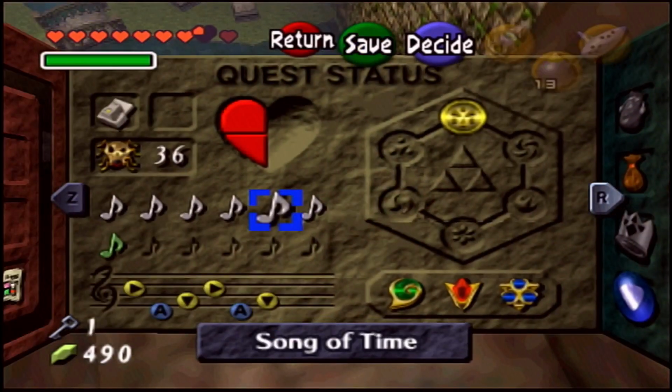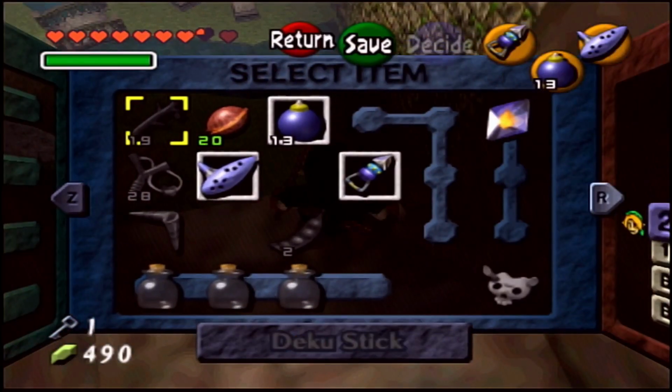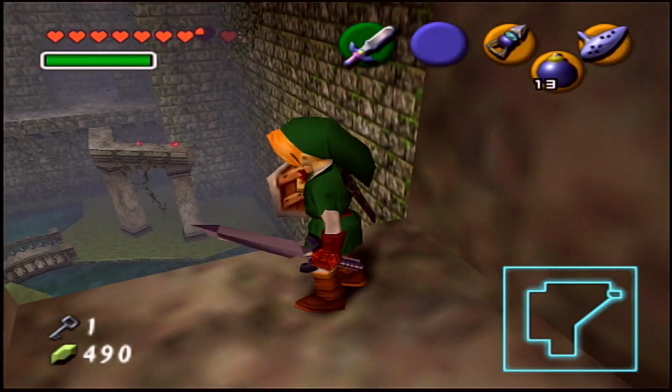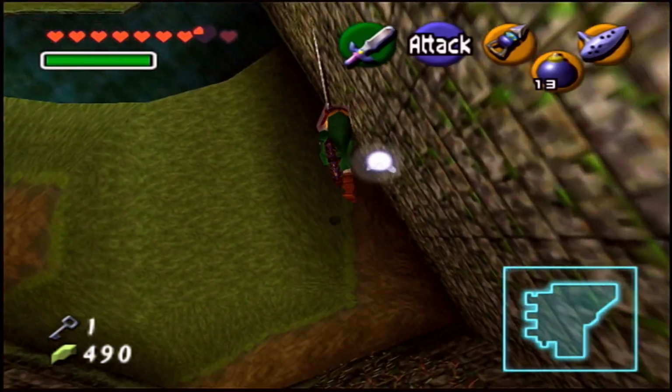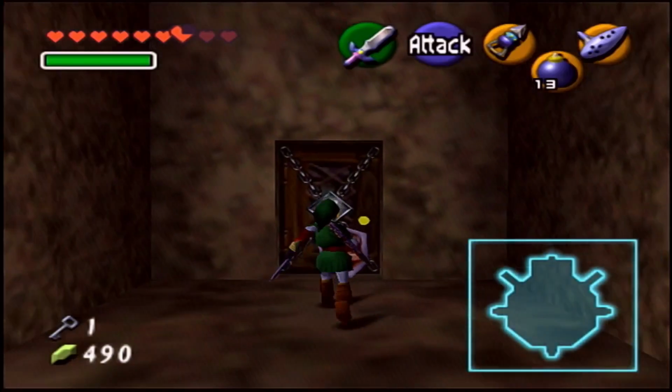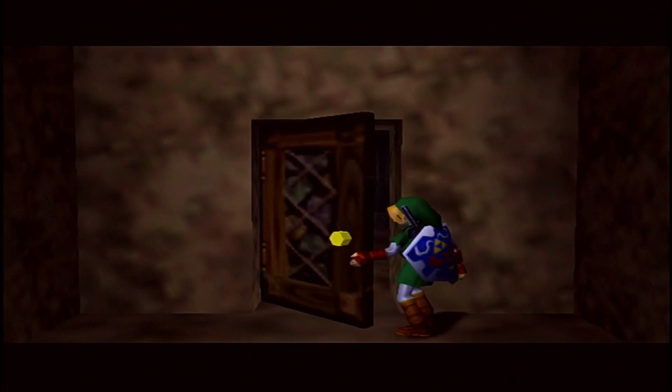Oh, and also, by the way, since we are now Adult Link, the hook shot is going to be very important, because we do have to use that for any type of sculpture collecting. Since we are, of course, having to go after all these different gold sculptures at this point in time. But let's go ahead on over to the next room.